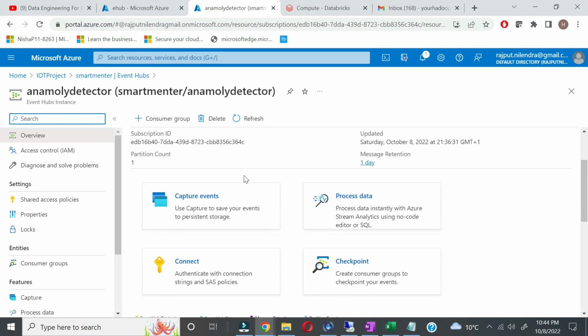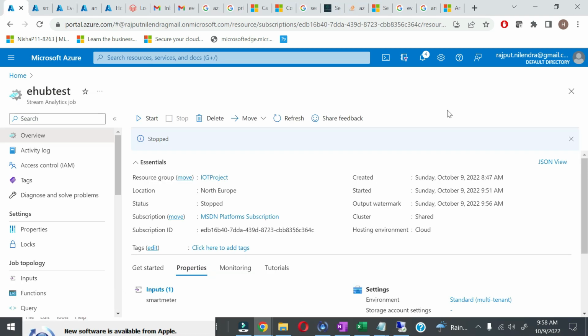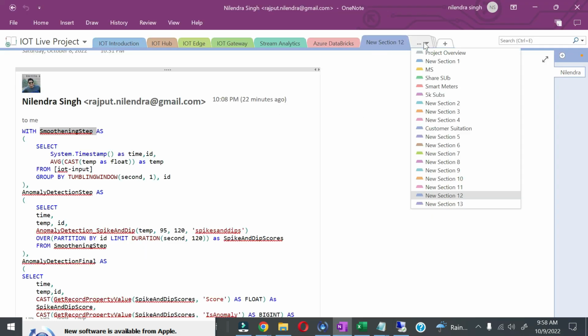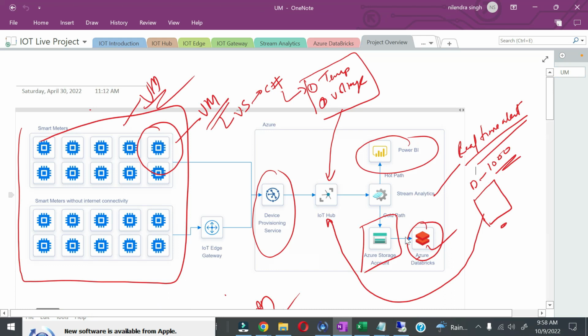So this is great. We need to capture these events. How will we be doing it? We will be doing this using one of the Azure functions. This is the last section of this project. As we were discussing in the beginning, we will be sending an email if there is an issue or there is an anomaly, right?